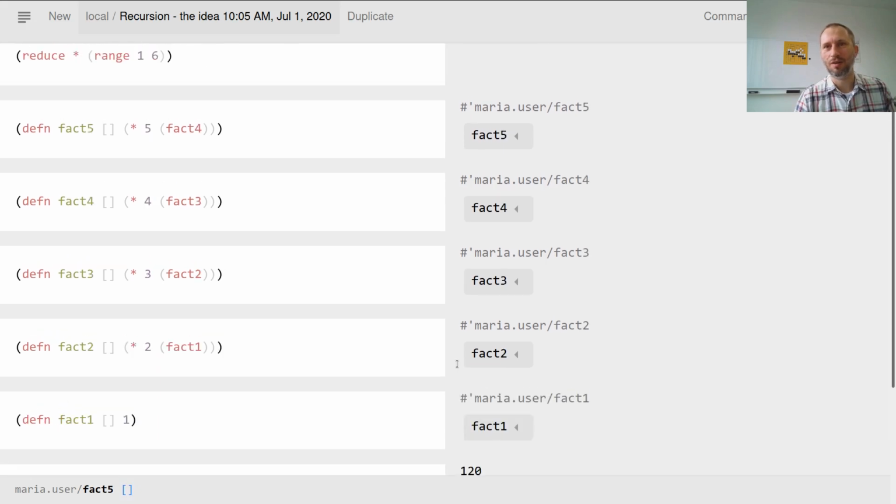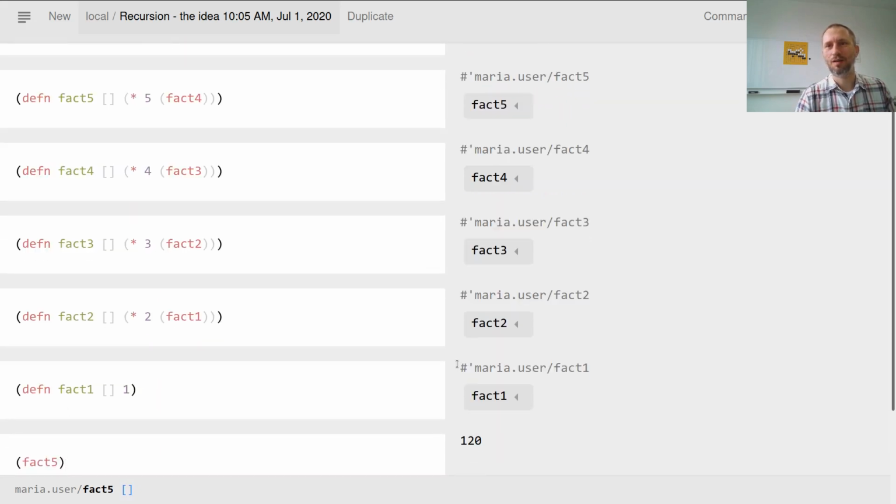So this is a rather silly thing to do, because with recursion we don't have to do this, but hopefully the logic is clear. That's wishful thinking. If there is fact 4 available, then doing fact 5 is just multiplying by 5. That's that simple.